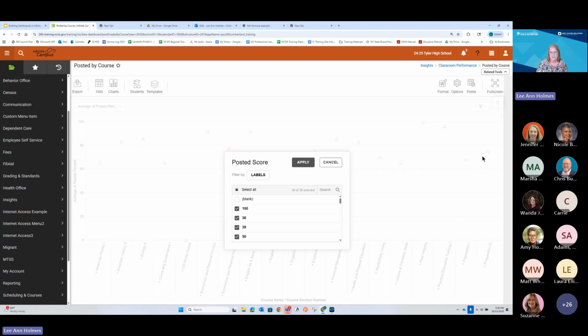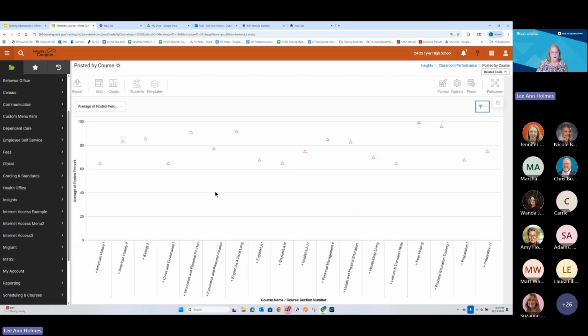I do have some filters set on the posted score. The filter is going to select everything except the P's. They won't have a percentage anyway. And I do not want anything that's blank, because I don't want it to by chance have a 0% anywhere. So I click apply. It doesn't change my graph.